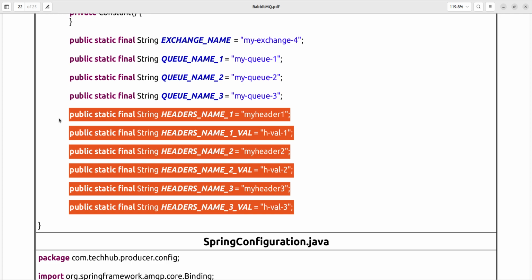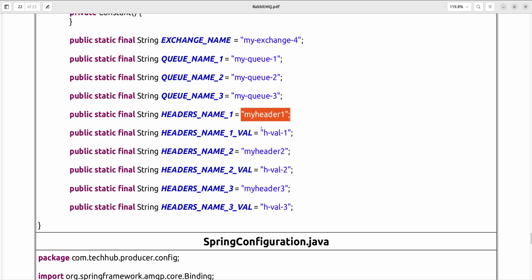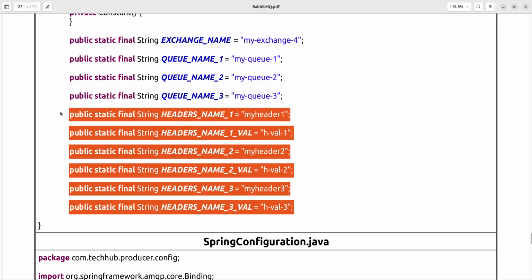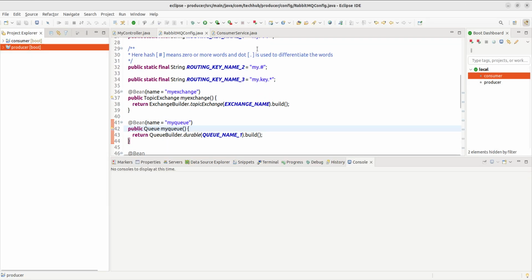This is also following a similar structure, so you must provide header name and header value. Wherever the header name and header value are matching, it will forward to the corresponding queue. So first we need to add the header names, 3 header names and 3 header values we need to configure.